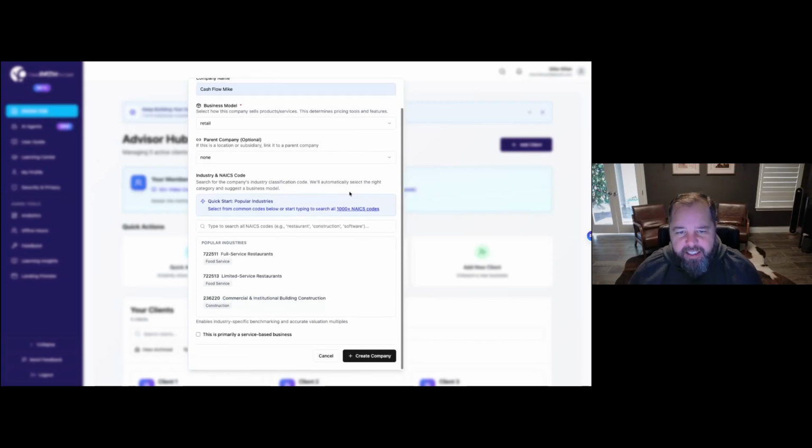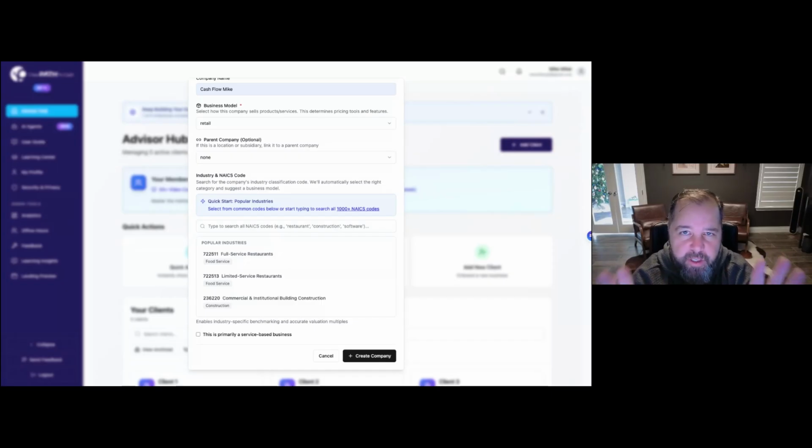The other thing is the NAICS code, right? So when you do the NAICS code, this is also going to set the industry. There's 2 separate databases inside this app. One is industry averages. Industry averages are based on your NAICS code. NAICS is North American Industry Classification System. It's used by the government. If you don't know where it is, look at your tax return. Your accountant probably gave you a NAICS code.